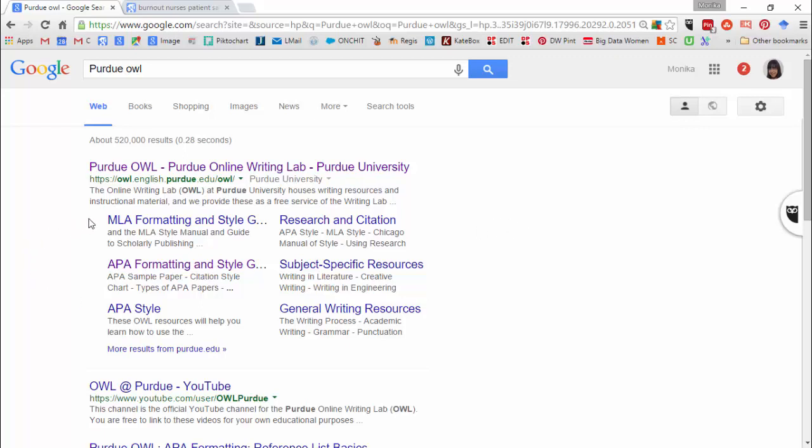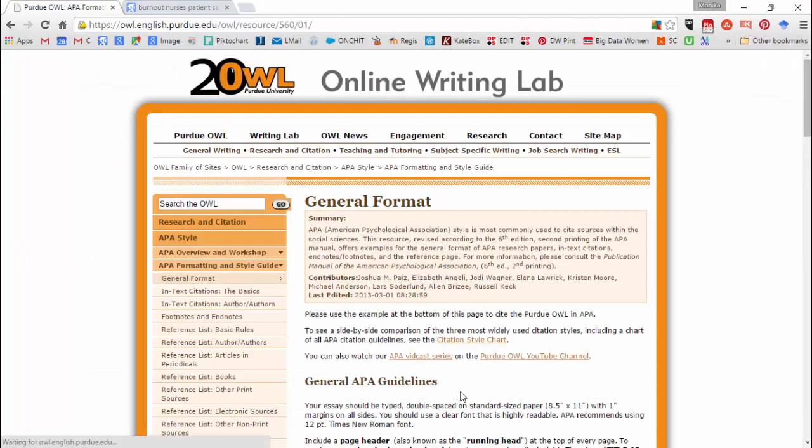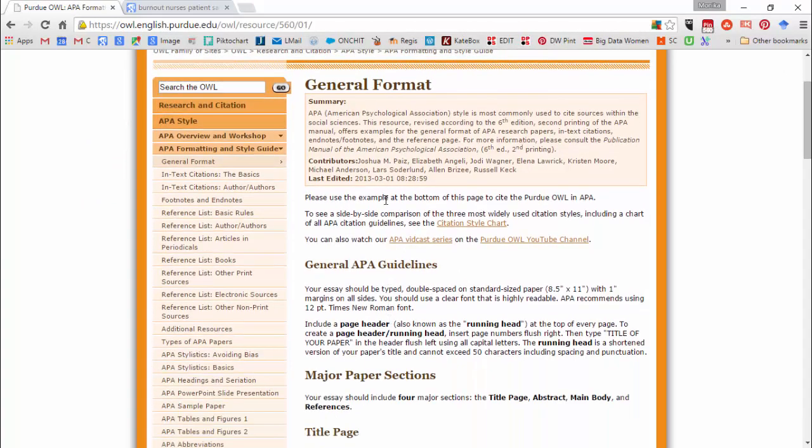They have a whole MLA section. And then, of course, I'm going to concentrate on the APA section. So go click on that. And here we are at the Online Writing Lab, the APA section. So if you look on the left, for instance, if you wanted to reference a book, you could click on here and get coaching and examples that you could change, keeping the punctuation and all that. And I'm going to actually give you a little example of how I do it.